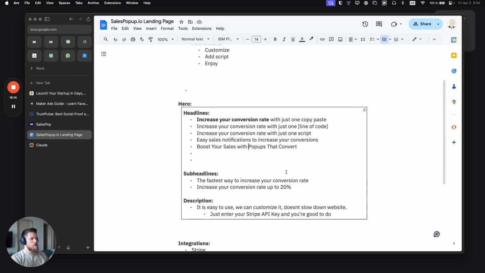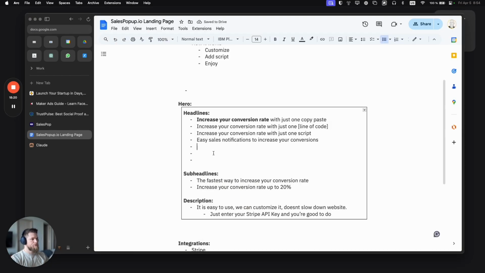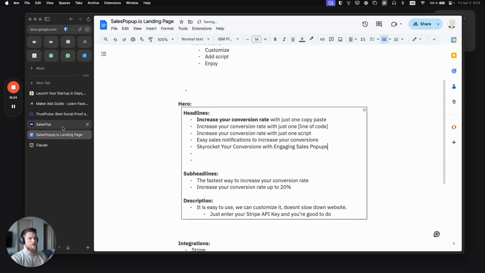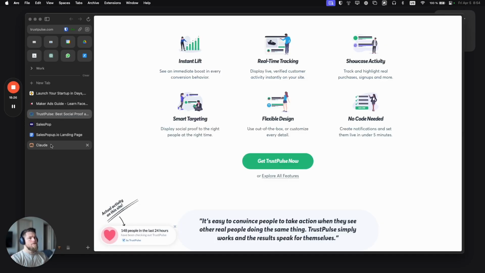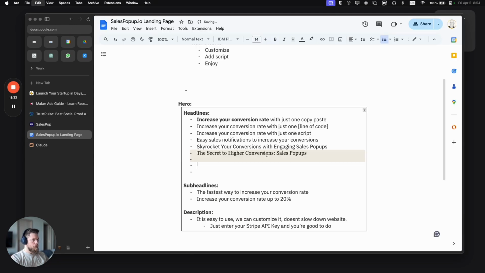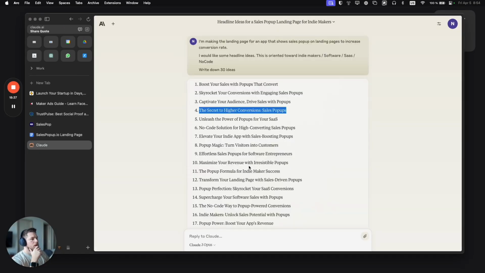Yeah, this one is more, no, actually it's more for if I had an actual pop-up app. But this one, skyrocket your conversions with engaging sales pop-ups. Secret to higher conversion rates. I like this one.